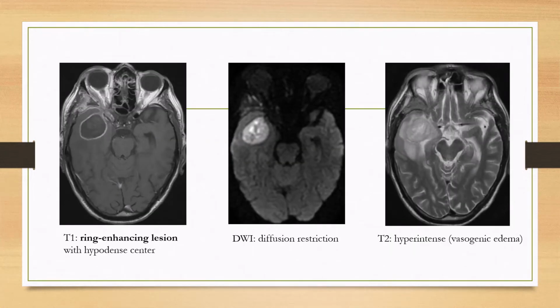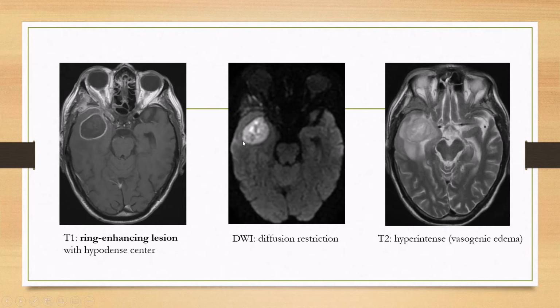So an MRI is typically done, and that will show a contrast enhancing lesion on the T1 modality. And so in the inside, it will also be hypodense. One thing to note is that you won't see it well on this particular MRI, but on the medial side, the wall is thinner, and so sometimes these abscesses can rupture medially. On the T2 sequence, the lesions will be hyperintense, and especially surrounding the lesion, that'll represent vasogenic edema.